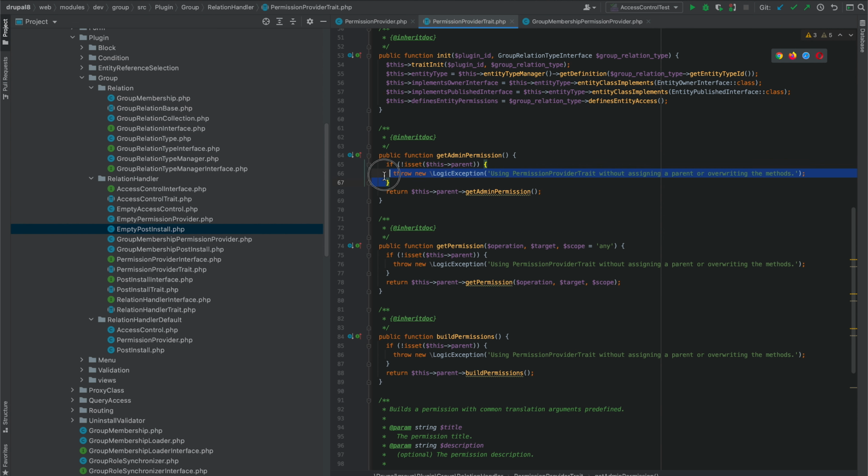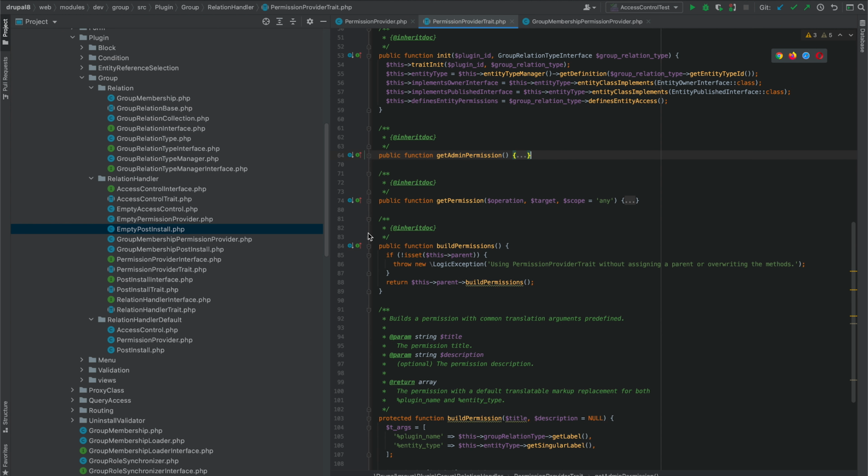What does it say? If there is no parent and you're trying to call this, then we throw an exception. Because either you override it in the default one, or you just use it, but if you use it, it means you are one of the decorators somewhere down the chain, so we need to be able to call the parent. So that is what happens in here. It happens for all three of them.